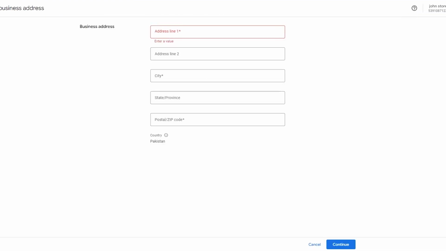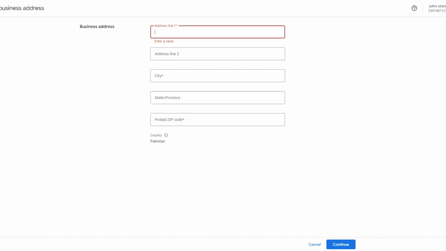So first of all, we're going to go ahead and add our business address, because adding your business address for your merchant or your store is extremely important for your actual Google Ads, because whatever address you add, accordingly to that, it's going to show those ads in those regions.